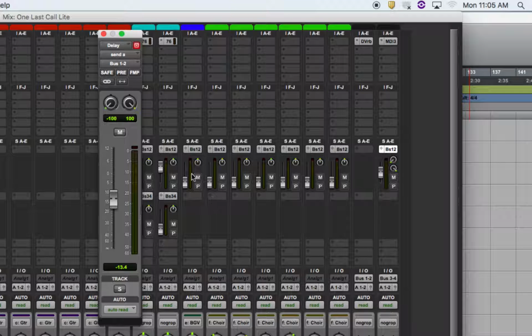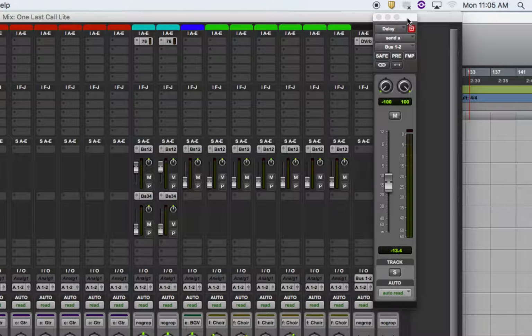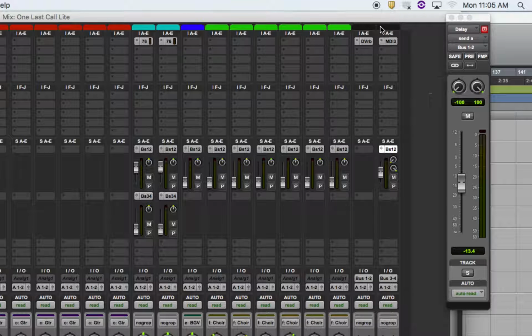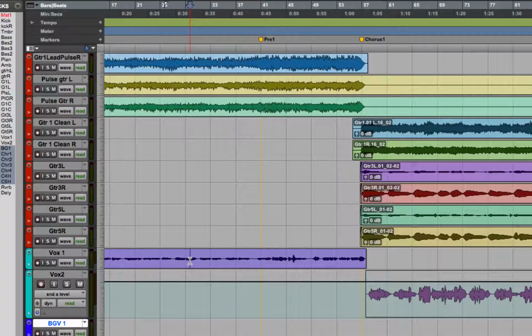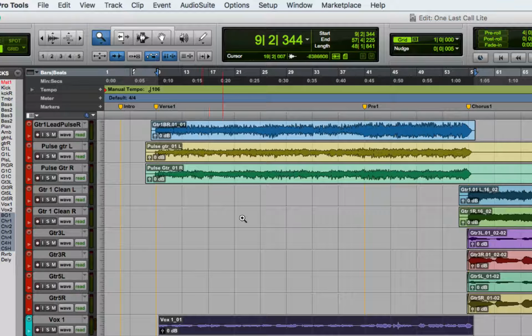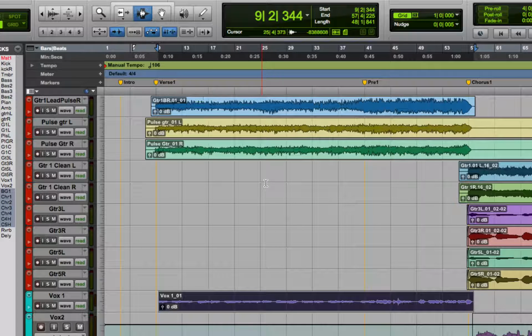It's not going to need a ton. It can be overburdensome once you start pumping the delay through. So all I did was put a bus 1, 2 on the delay, turn it up about halfway. I did -13. Once you're done with that, let's go ahead and begin at the verse. So we're going to go back and highlight the purple section of the vocal, that vocal clip, and we'll loop it and add delay until it's tasteful.